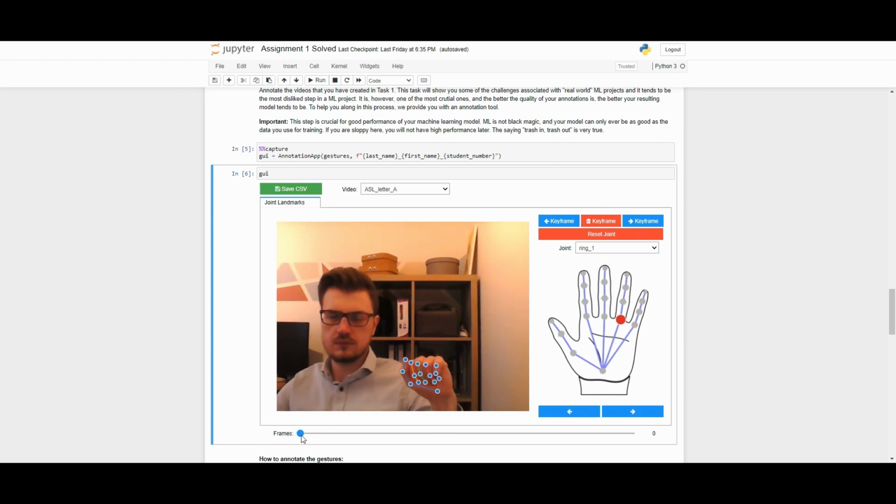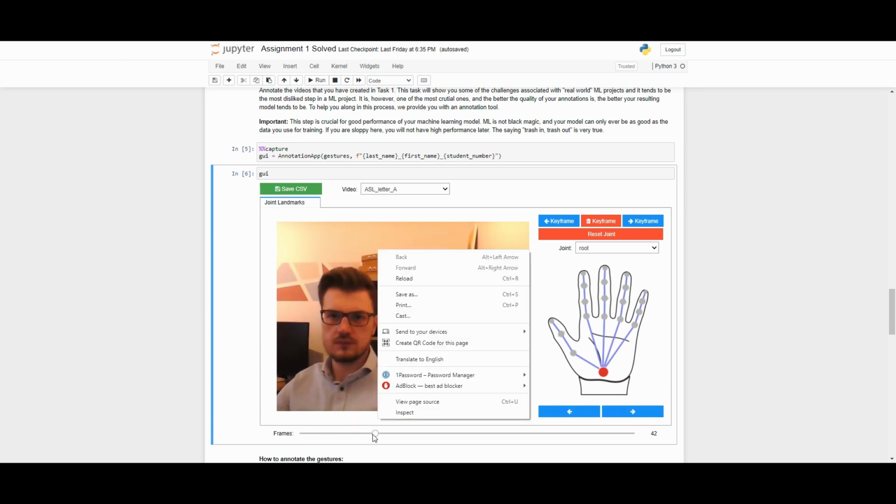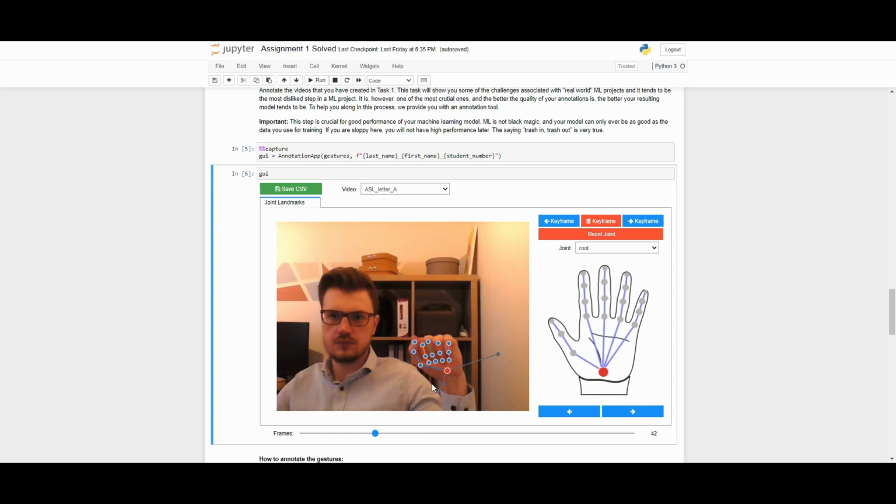So we're going to go back to the start and slowly push this forward, and as we can see that our annotations are no longer correct, we will adjust them so that they match again. Yep, and now if we do this first part again, just to make sure, as you can see, now it very nicely tracks until the point where we have annotated, and as we continue forward, the markers deviate even more. So again, over here we adjust the markers and we just keep doing that until we're all the way through the gesture.